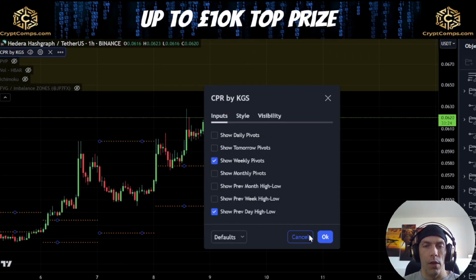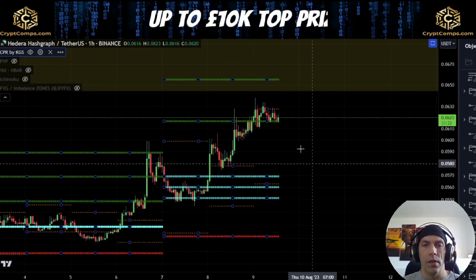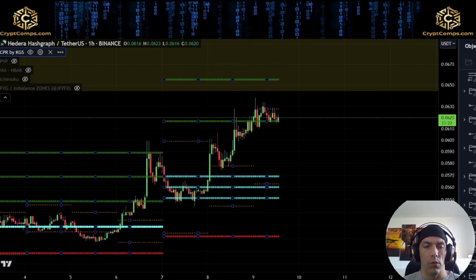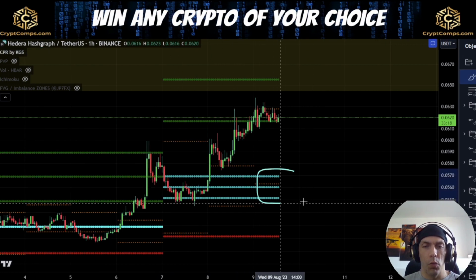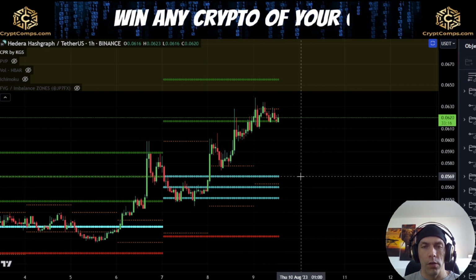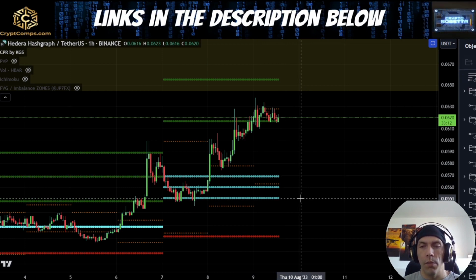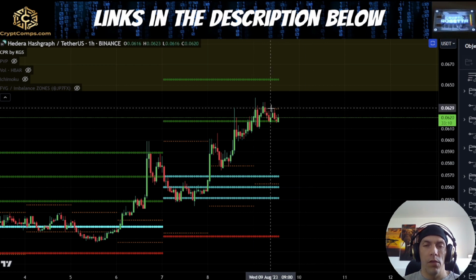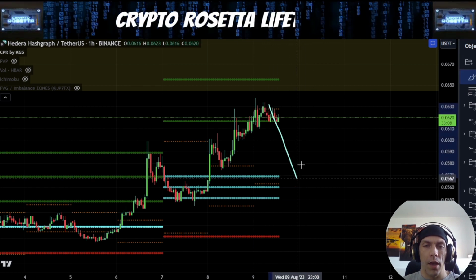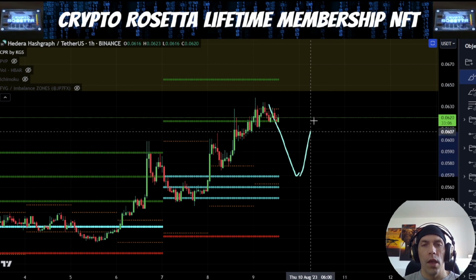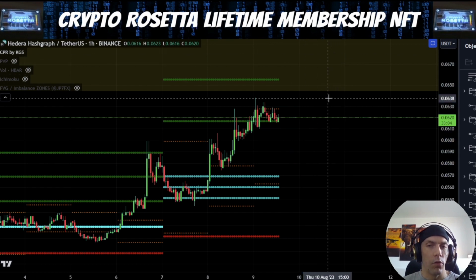Now, having a look at the weekly pivots here, what we can see is that we are actually currently above our central lines. Now, these are going to be potential support zones if we do look to move back to the downside. This is the 569 area to this 551 area. If we do see price come back into these levels, we can potentially look to find support if we're going to see that continuation to the upside.